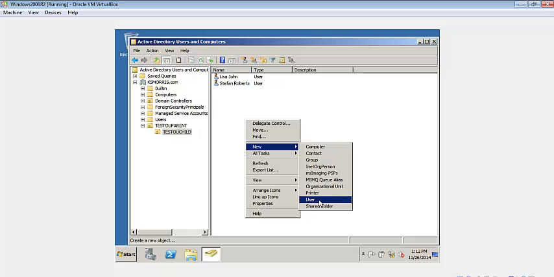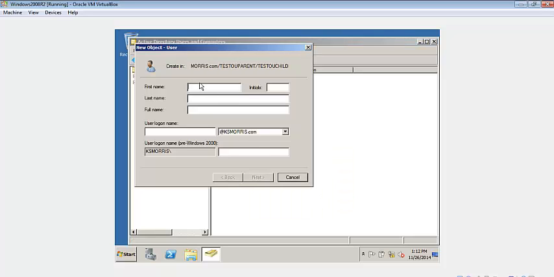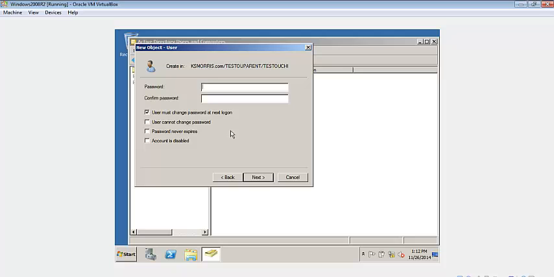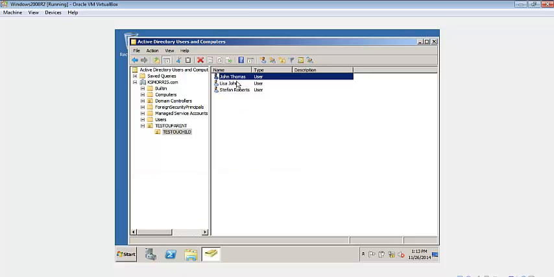I'll just create one more user. Okay, great. So now I've just populated my organizational unit with some test users.